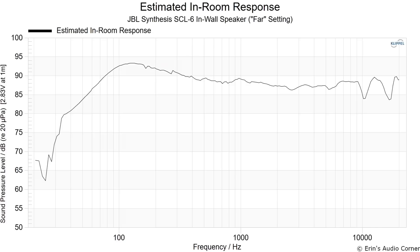EQ ability can sometimes be used as an excuse for a speaker that doesn't look great out of the box. But having talked with the actual designer, their intent was a speaker with good linearity, good dynamic range, and good EQ ability. If you've been around this game long enough, you know it's hard to get all three. But when you design a speaker with realistic compromises for each, you can come up with something that sounds great once installed and equalized to taste. Also consider that this assumes the listener is dead on-axis, whereas most stereo setups would have speakers at about 30 degrees — though EQ ability still applies.